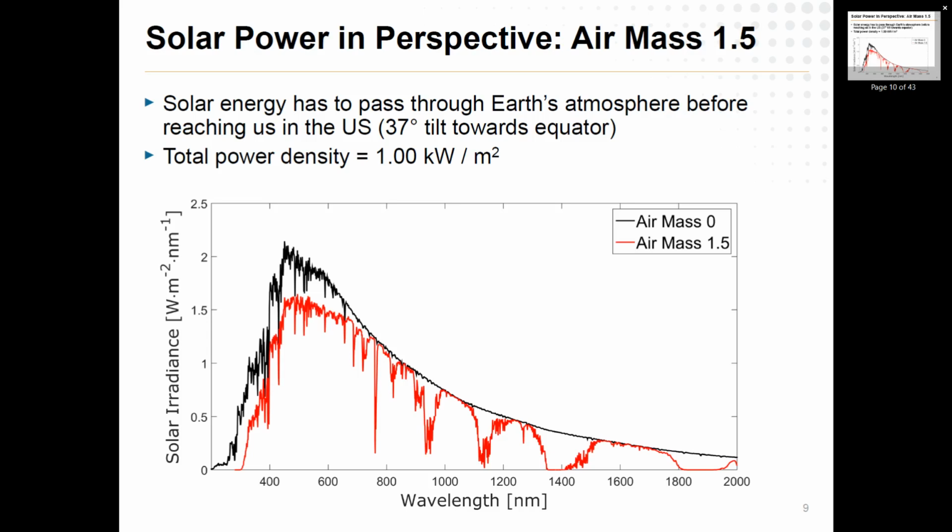But then the Earth is kind of tilted, so the sun is mostly over at this angle. And if I'm at a higher latitude in the US, like we are, then that'll move the sun around some more. Then you kind of have to average all that over the year because the Earth being tilted, you get seasonal variation. So that's where you get this idea of an air mass 1.5, which is a very crude approximation to saying I'm in the United States and I'm going to average my flux density from the sun at all these different angles. So that's why you see this red spectrum here representing the air mass 1.5, or the AM 1.5 spectrum.